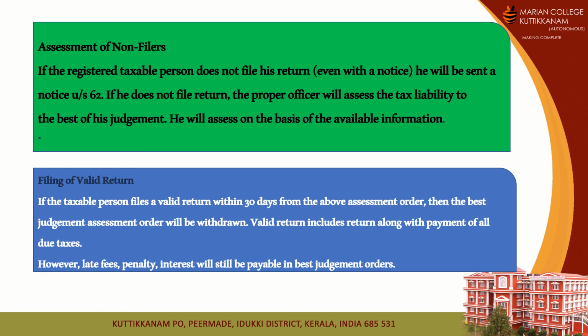So if a particular person who was asked to file the return files the return within a period of 30 days from the above assessment order, then the best judgment assessment order will be withdrawn. And a valid return includes the return along with payment of all the due taxes, including the late fees or the penalty and interest. Everything will be included in that particular amount.